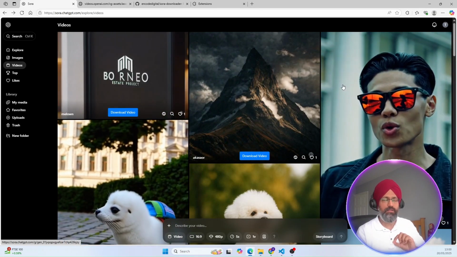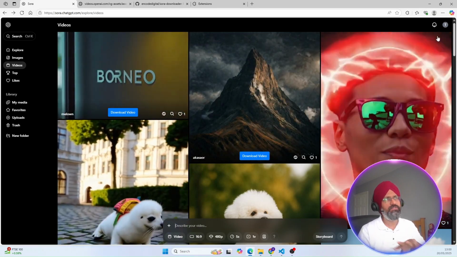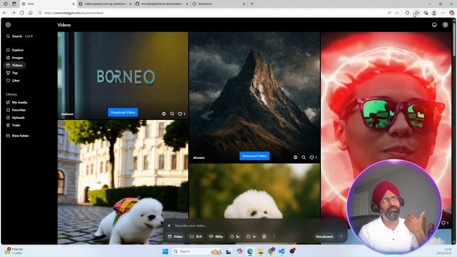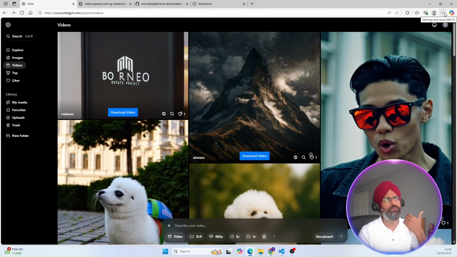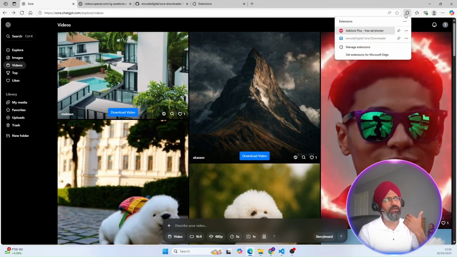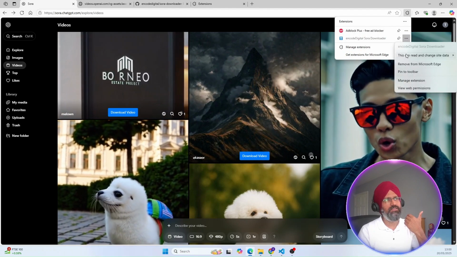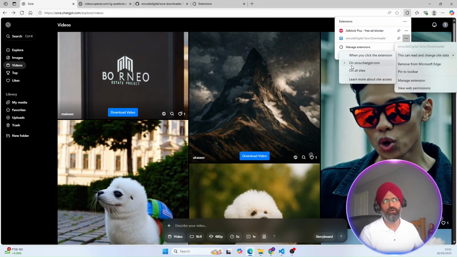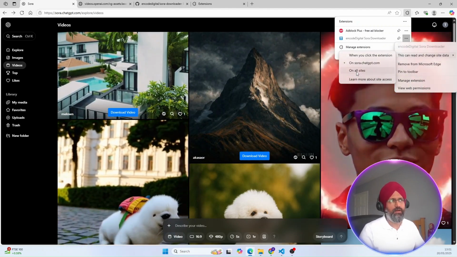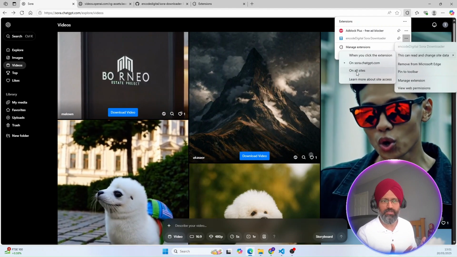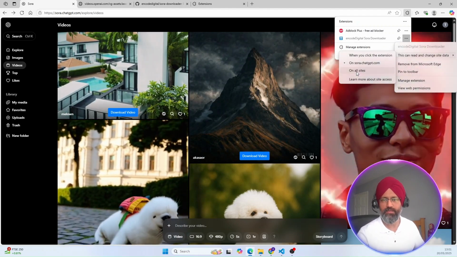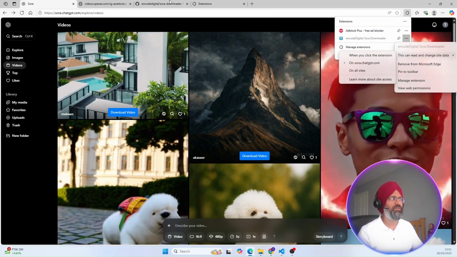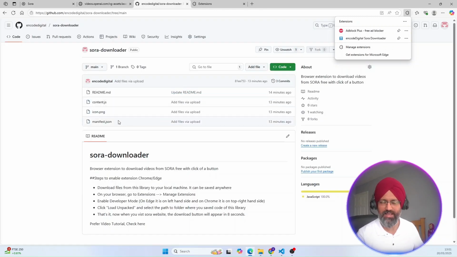Another thing you can do: because the extension works mainly for any website that has a video, you can limit it. If I go to extensions here, I can say this can read and change site data only on SORA, so then it will not work on other sites. But I have made it so that if any website has a video, it will enable the download button if there isn't one already. But yes, you can limit it for SORA only. Again, the code is with you, so you don't need to worry about using someone else's code.